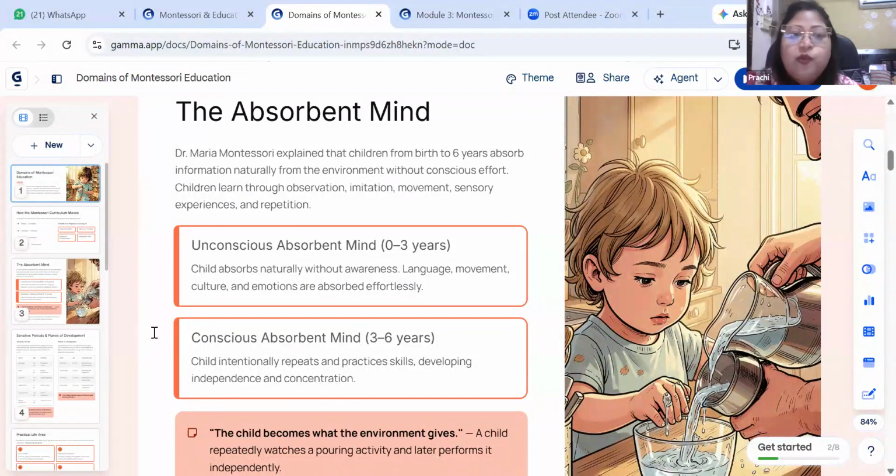Language, movement, culture, and emotions are absorbed effortlessly. You don't need to give any effort for it. And when the child comes into 3 to 6 years, the conscious mind is there. You need to give practice for the things. You need to tell the things, show the things, demonstrate the things. After that, they develop independence and concentration.